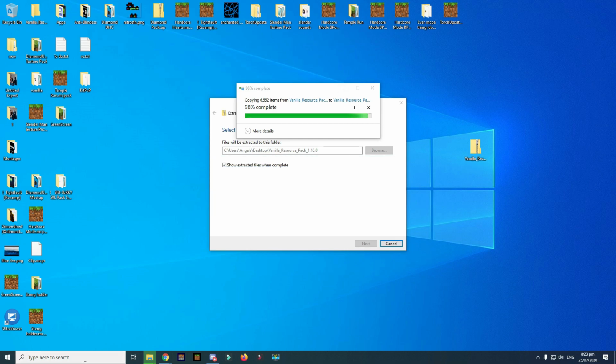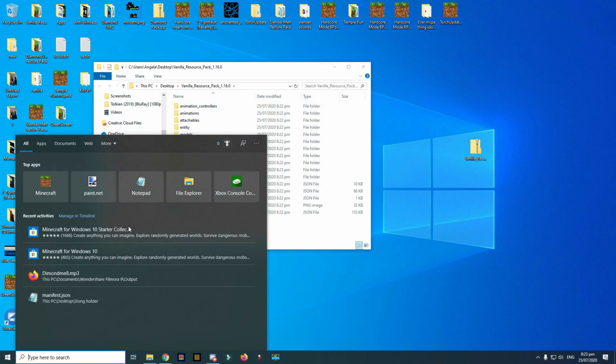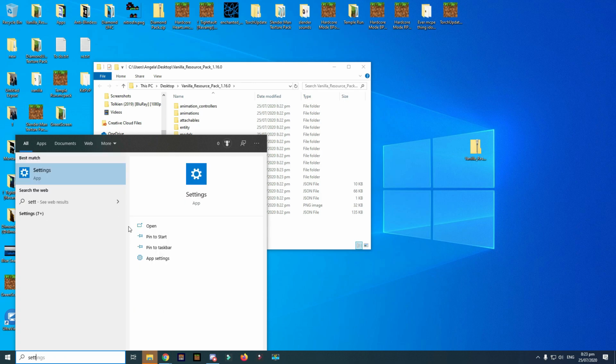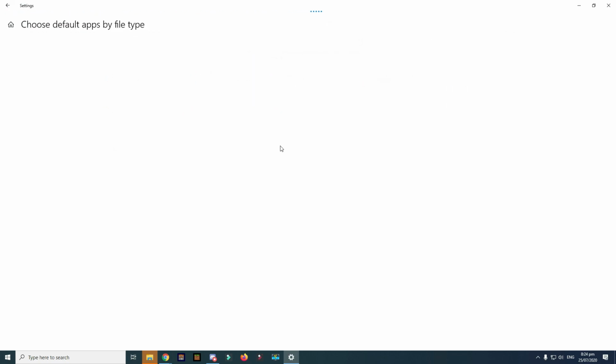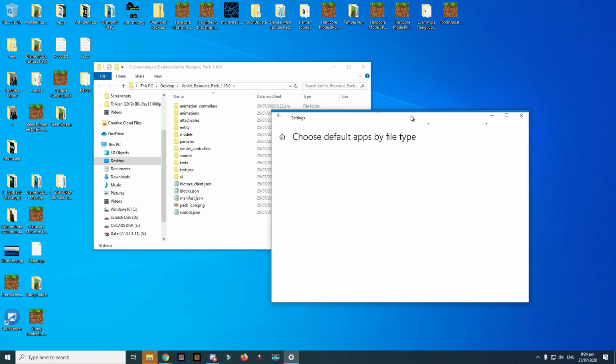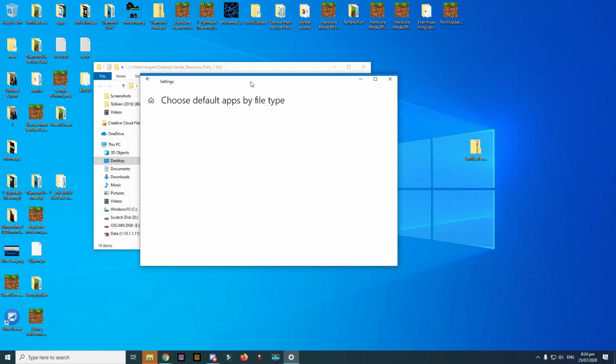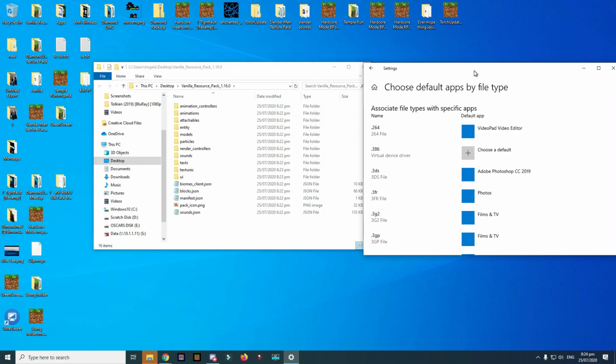While we just wait for this to finish, which is pretty much done, what I would recommend doing is going into your settings. So once you go here, just make this full screen. Now, once you open this, I'm gonna search default. I totally didn't forget what to do, and then it should show default. You should be able to see this: choose a default app for each type of file. Now, what I normally do is this, because it's way quicker to make a texture pack. It saves so much time, and you'll thank me for this. It's such a time saver. And while this is taking 10 years for some reason, there we go.